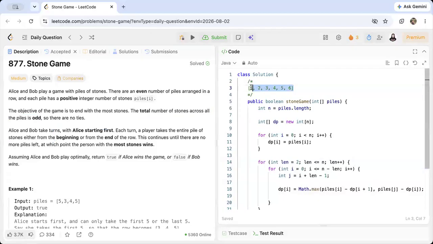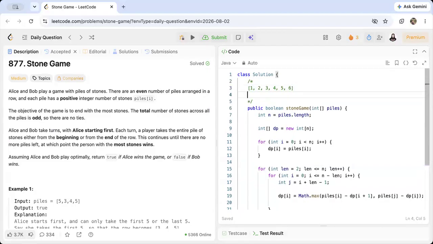Which basically means if the sum is odd, one sequence is greater than the other sequence. They cannot be equal, right? So let's say the sum at odd indices will be either greater than or less than the sum at even indices.